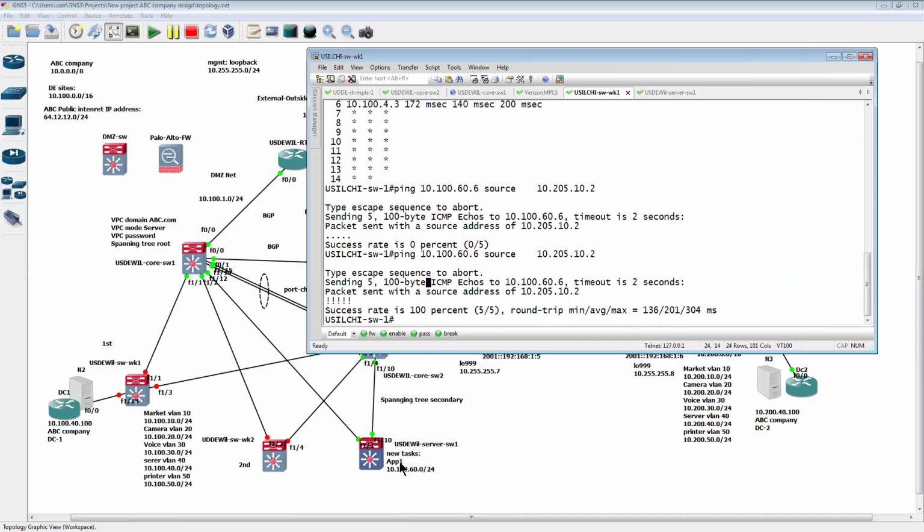Now, unfortunately, the server team, the application team, says, hey, I need to go out to the internet because I need to update my patch. For example, if this is the Windows platform, they need to go out to Microsoft to download the Windows update patch. That's why they ask for another request from the application. Once the server team comes to the network engineer and says, hey, I'm not able to go to the internet, let's verify how we perform now.